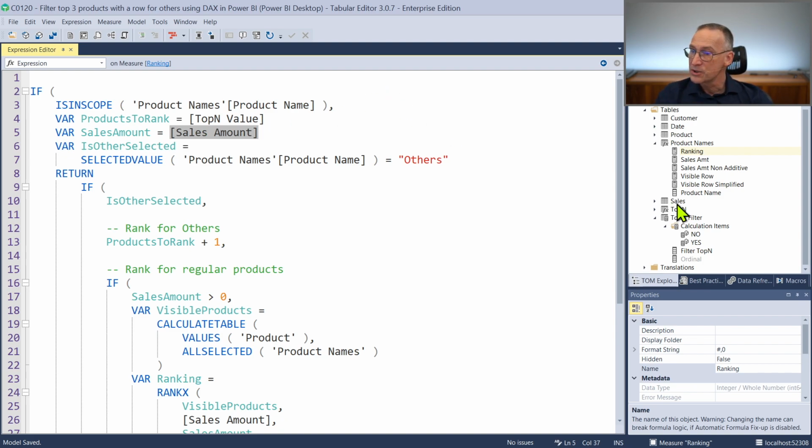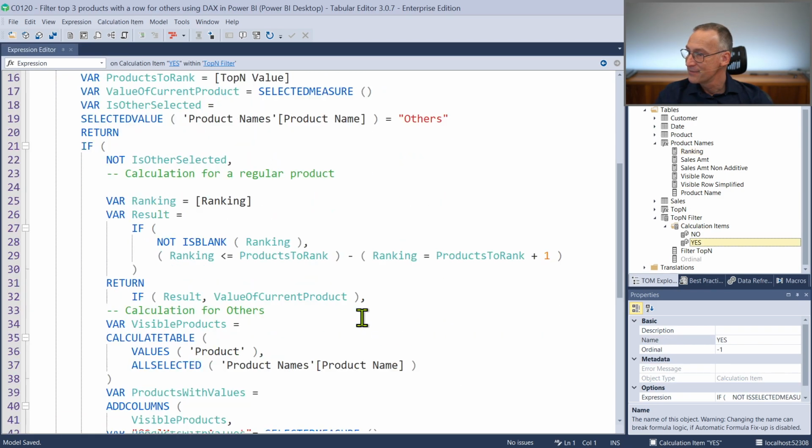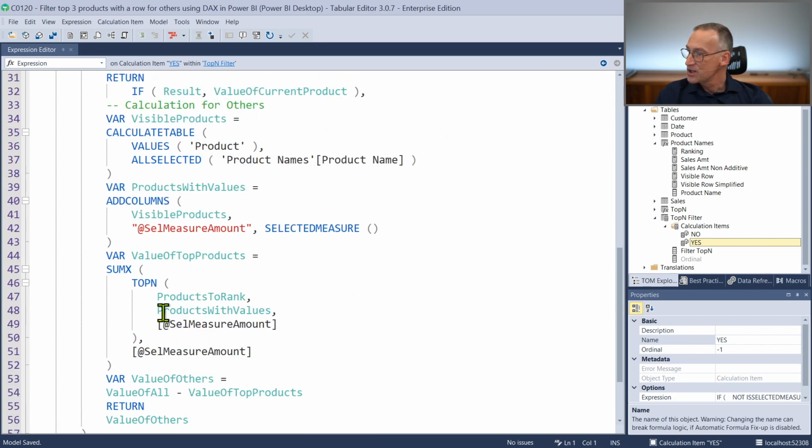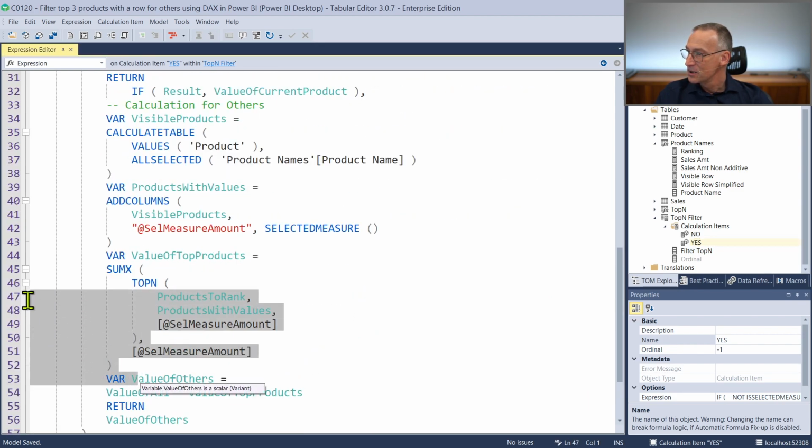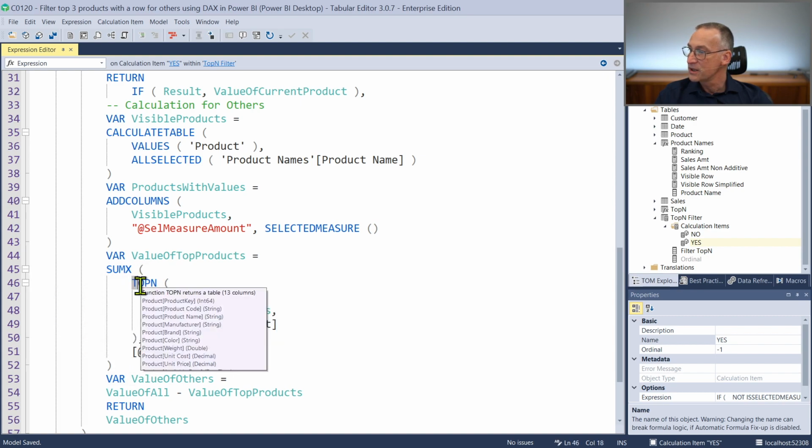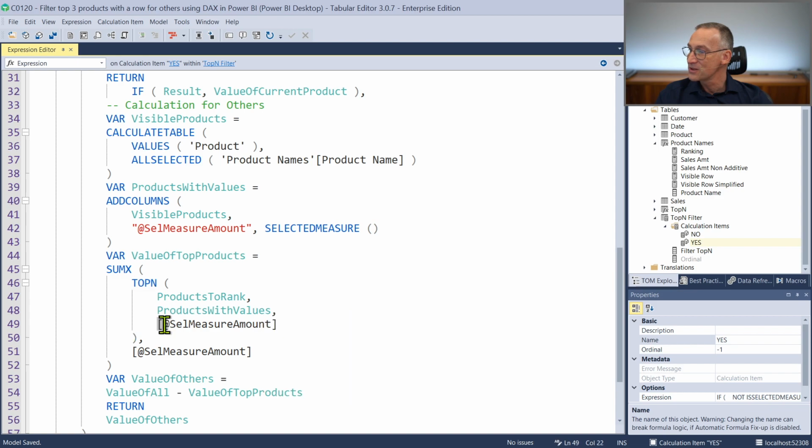Then I will also need to go here and change this part, because in the value of top products, I don't need to take the top n based on selected measure sales amount, but I need to take the top n based on whatever calculation the user decides to do.